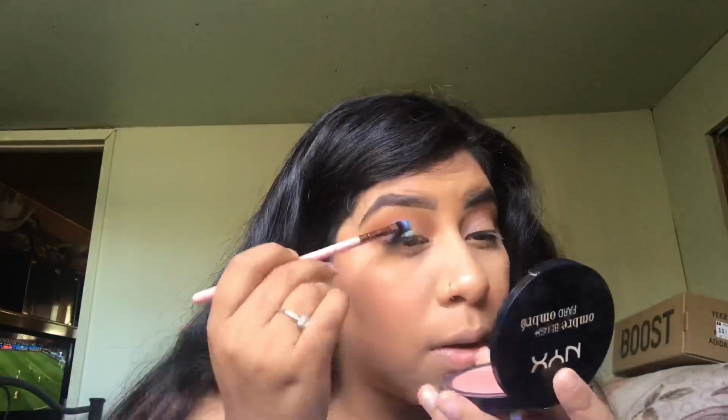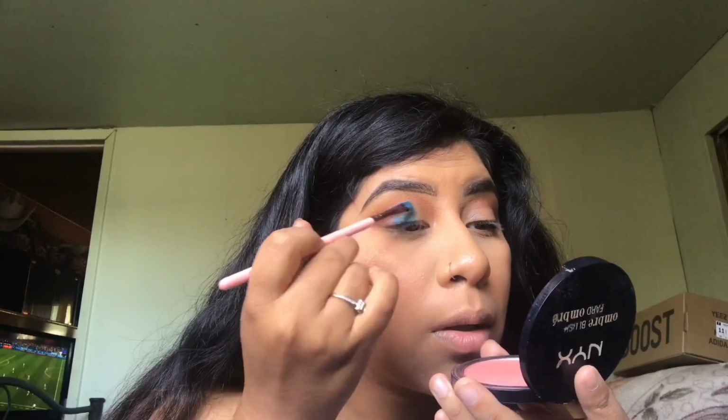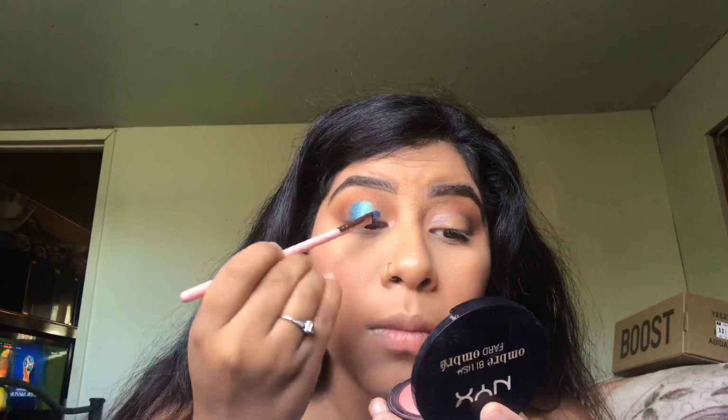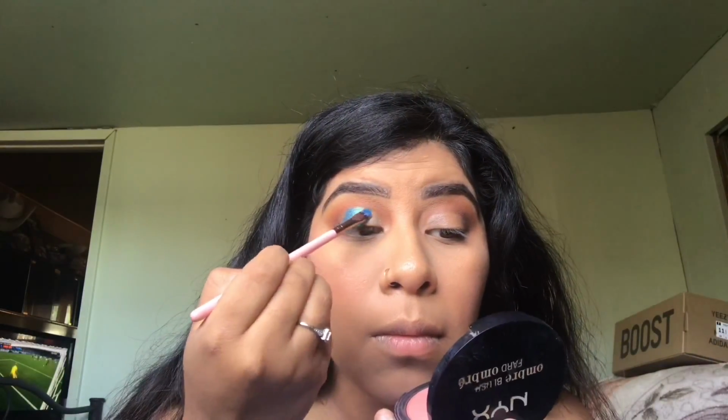And even this second color, so now I'm taking that green shade and I'm placing that right next to that blue, and they blend seamlessly, and they just look so pretty next to each other. You can definitely tell one is green and one is blue, but they blend into each other so nice.